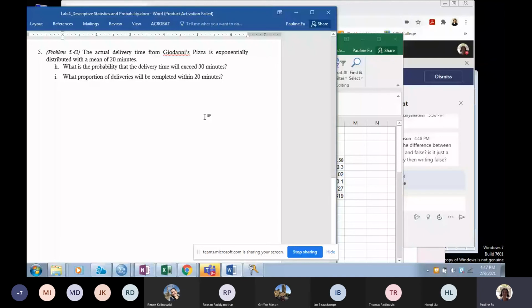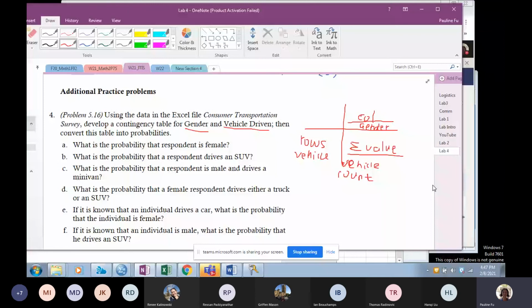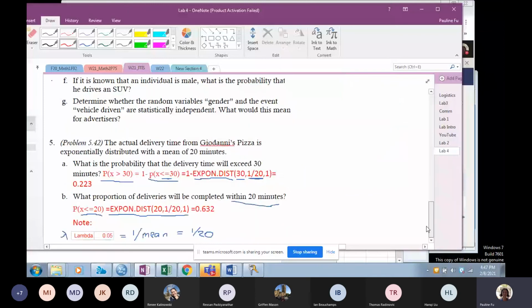So first, I'm going to analyze this question. Then I'm going to use Excel to do it, okay? And the question asks you, what is the probability exceed 30 minutes? Means, what is the probability x greater than 30? In Excel, it is usually based on smaller equal. If you have probability greater, you use 1 minus probability of x smaller equal to 30.